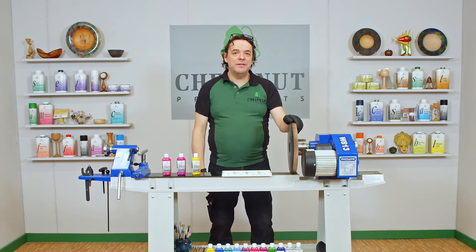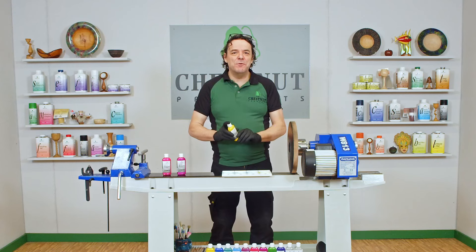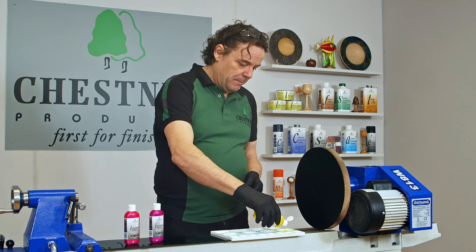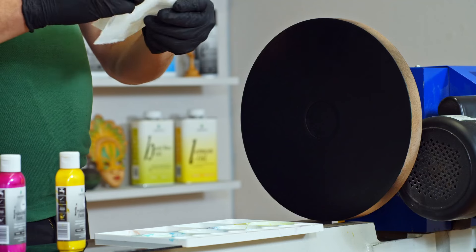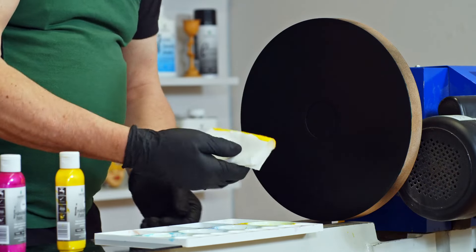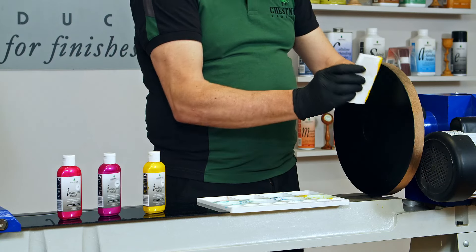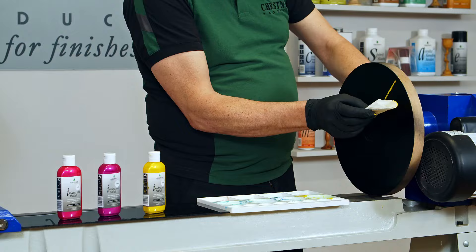Right, so I've got another blank on the lathe. I'm going to stick with the same very simple application method — just using paper towel. Going to do a different pattern this time, sticking with yellow as one of the more vibrant colours, especially against the black. I'm going for the edge of a folded piece of paper towel, so I've got colour on the edge, and I want to keep it at the same angle as I move the blank round — I'm going to turn the wood rather than move my hand around the wood. My hand just stays here; I'm patting on a line as I move the wood round.